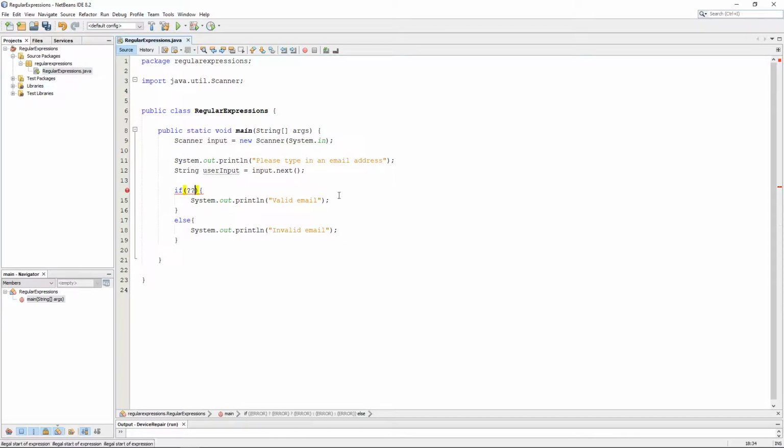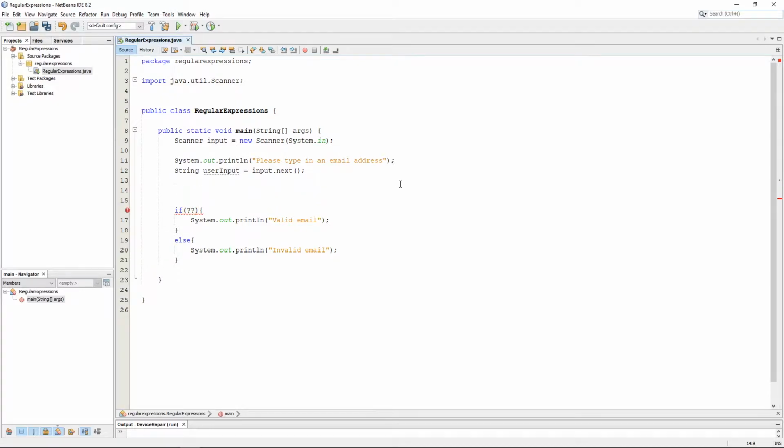Now let's talk about this condition for a second. So we need to think about, somebody's going to type in a particular string, they're going to type in a series of characters, and our job is to validate whether the thing that they've typed in is a valid email address or not. All right, so let's talk about without regular expressions. So right now, we don't know much about regular expressions. How would we do it?